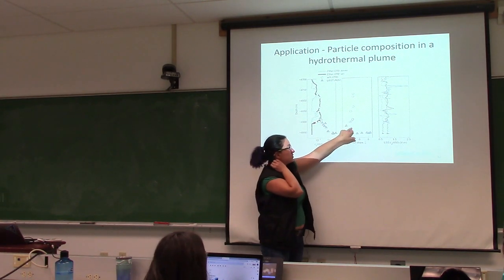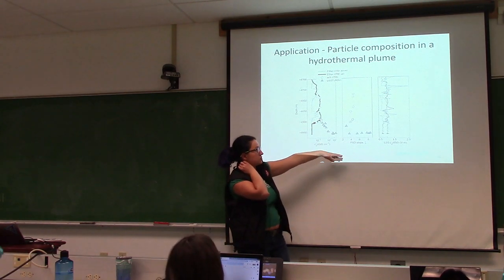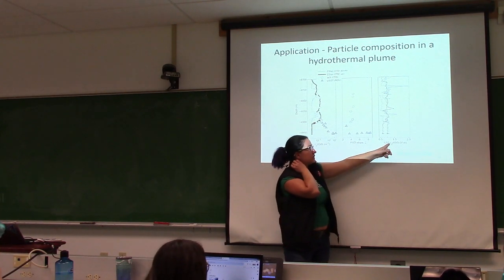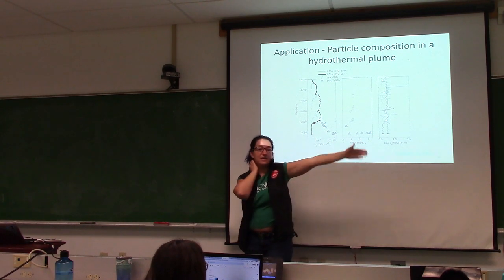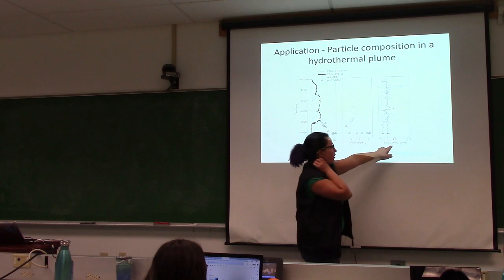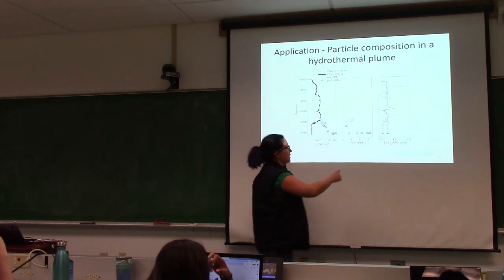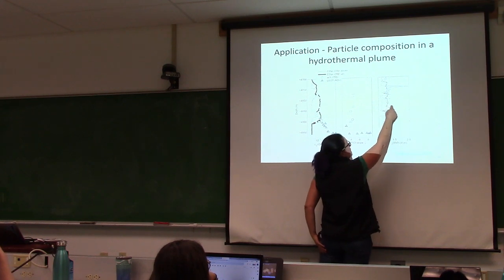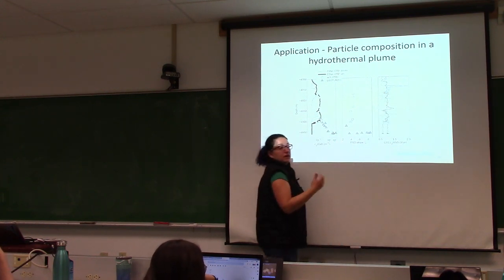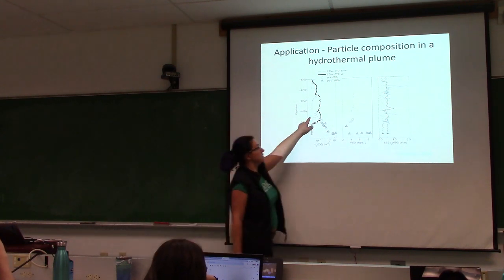Down here and down here, you can see the change in the particle size distribution slope. And she was also looking at the ratio of LSS, which is a side scattering. It's not the best measurement, but if you don't have backscattering, you can use it, or CP. So that's something similar to the backscattering ratio. And she saw some really nice features that she later on associated with the types of plumes that she was encountering. So here, see?